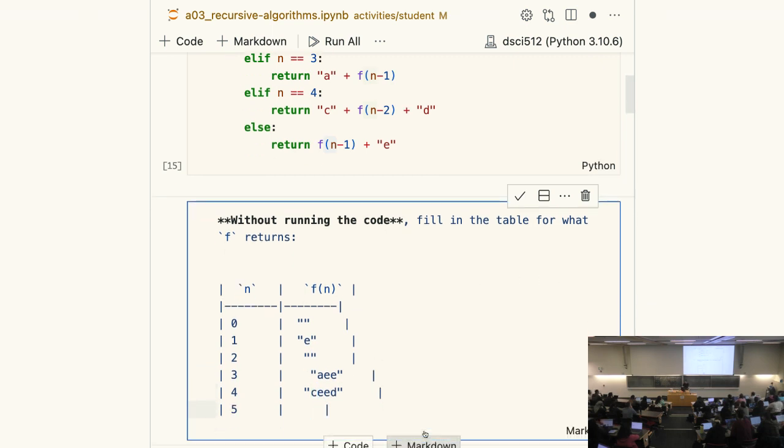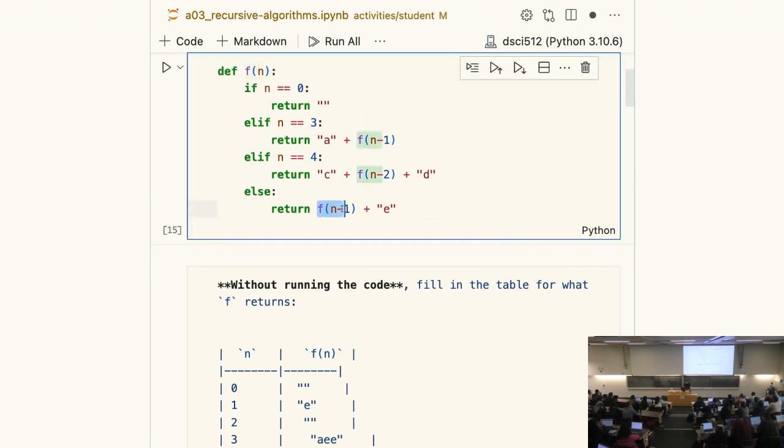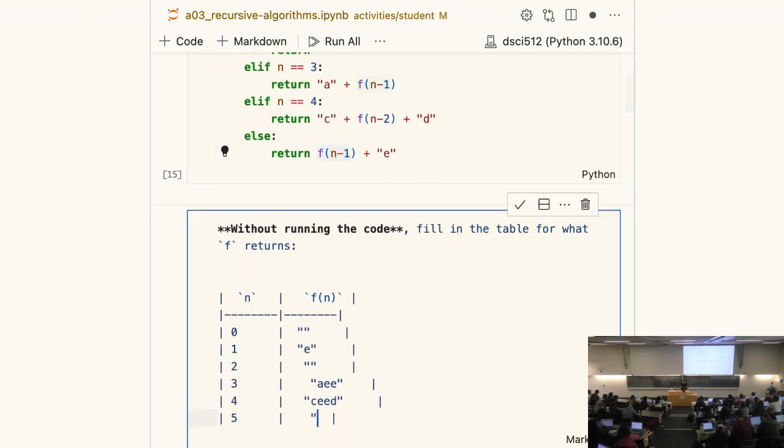Okay, f of 5. So, f of 5 computes f of n minus 1, so that'll be f of 4, and f of 4 is C E D, and that plus E would be this. Yes? Oh, yeah.